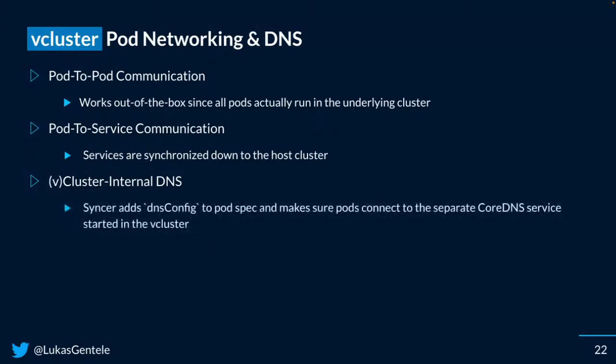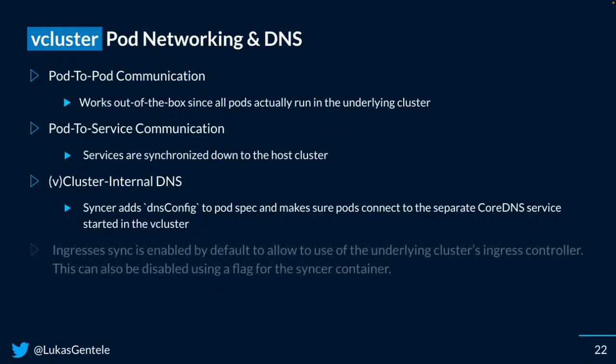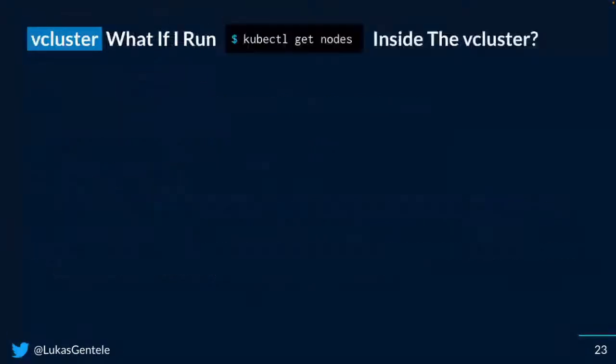Yeah, we're adding the DNS config. That's still the case, right? In vCluster, we're actually changing the pod spec so quickly, so you actually don't have to do anything about this. We're launching inside the virtual cluster a separate cluster internal DNS, which you will also see as a pod. That means you could even technically customize that, but we hook it up in a way that it just works as expected. And then again, ingress sync is something optional.